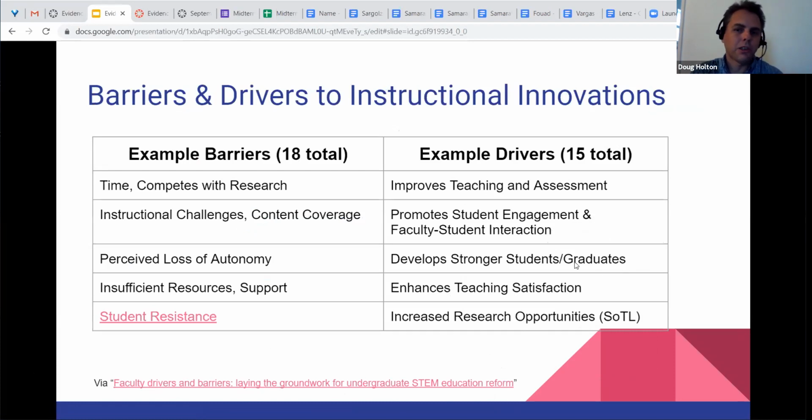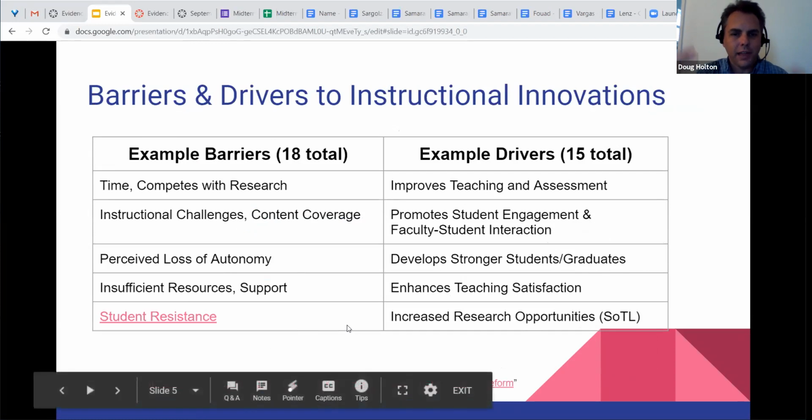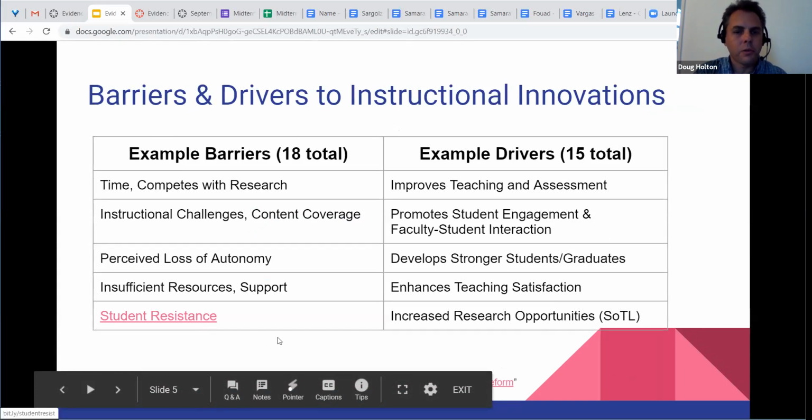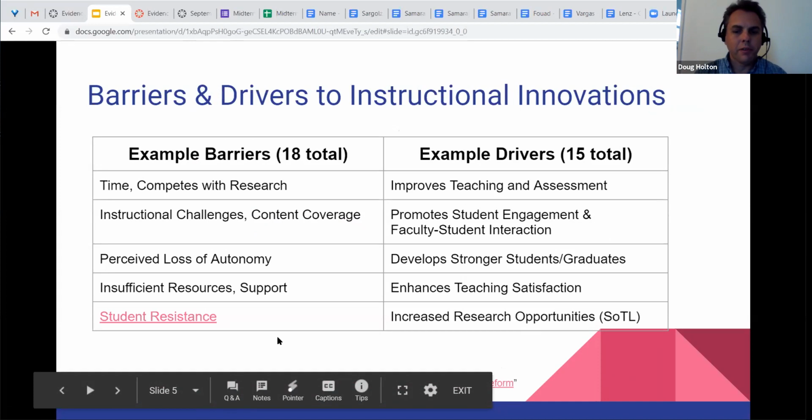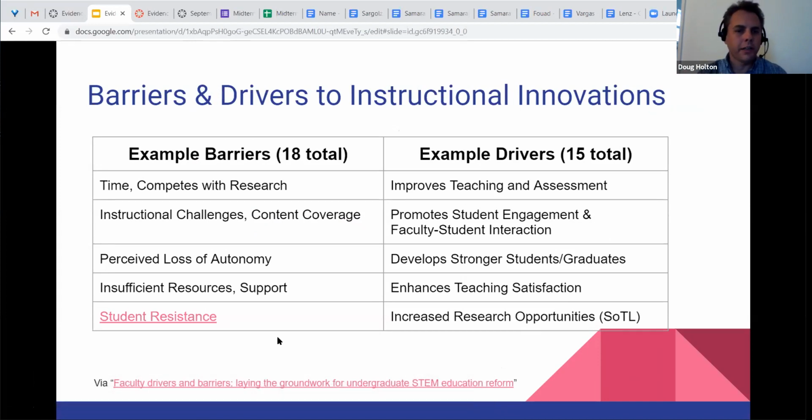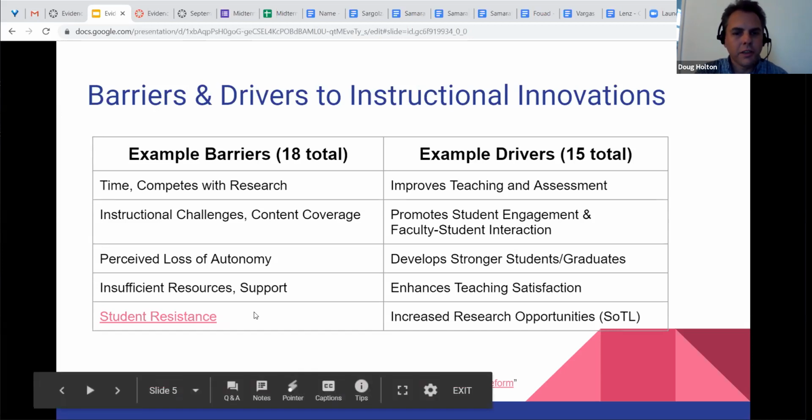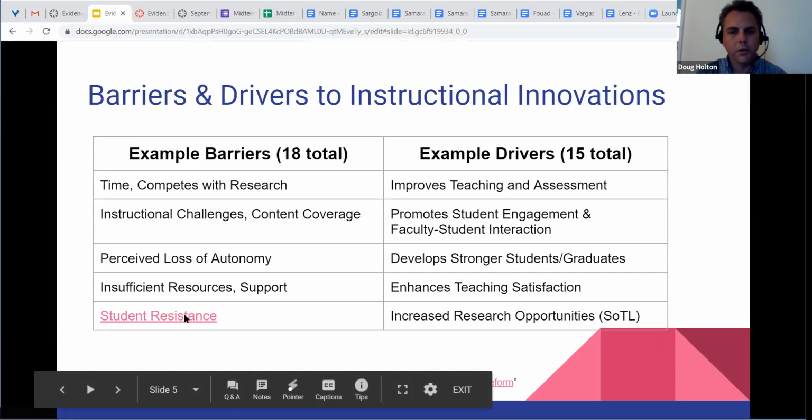And there was an article published a couple of years ago that identified 18 different barriers to adopting these evidence-based teaching practices. I won't go into them all, but I did a presentation earlier in the year on one barrier, which was student resistance. One thing I usually recommend to faculty is whenever you're trying something out of the ordinary, that is not the traditional way of teaching, online or face-to-face, you might want to anticipate potential student resistance because they may not be expecting it. So I did a presentation about some different strategies for how to anticipate and reduce student resistance. If you click this link, if you go to the slides, you can see that.